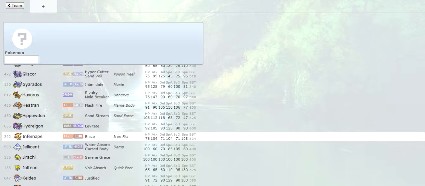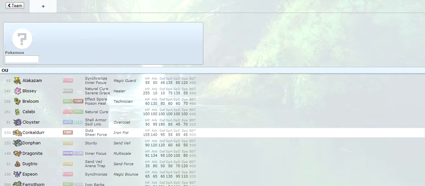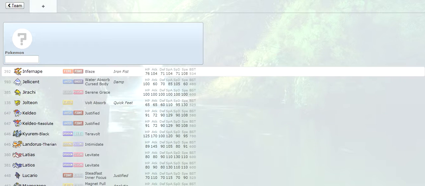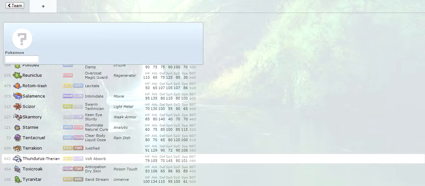Teams that dominate in OU or in most tiers are normally weather teams, and that's one of my teams. It has a Keldeo and Politoed. It's a pretty standard water team, but the teams that I normally make are very different, so I'll show you the team.